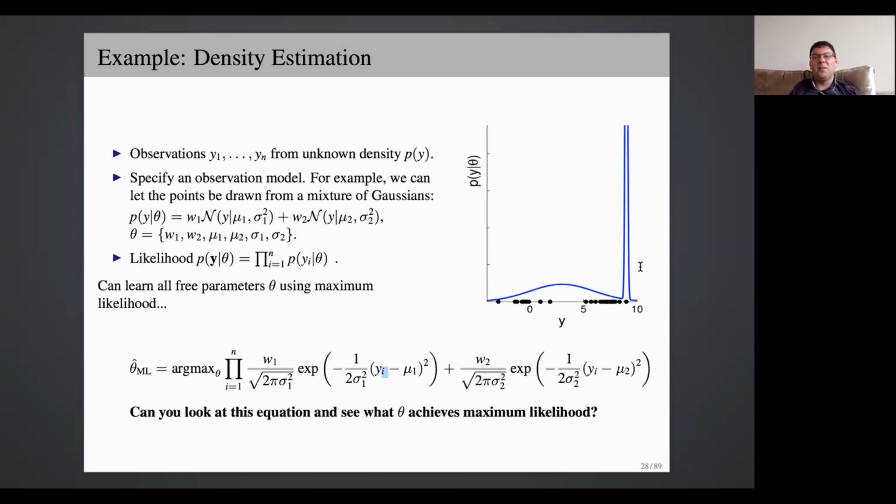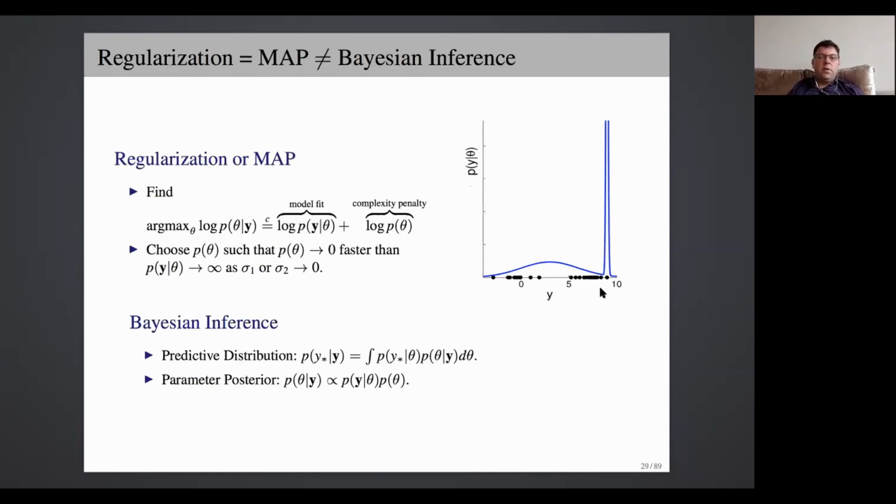I was going to ask you if you believe it, but at the same time, we can probably assume you don't. We don't typically believe that our data are generated from point masses. And when we reach an unbelievable answer, it's typically because we haven't honestly represented our beliefs in the modeling procedure. We could introduce a regularizer, which would go to 0 faster than the likelihood goes to infinity for that pathological setting of parameters. But this could be a little bit ad hoc, and in a sense, we might be okay with including the point mass solution if it's one of an uncountably infinite number of solutions.